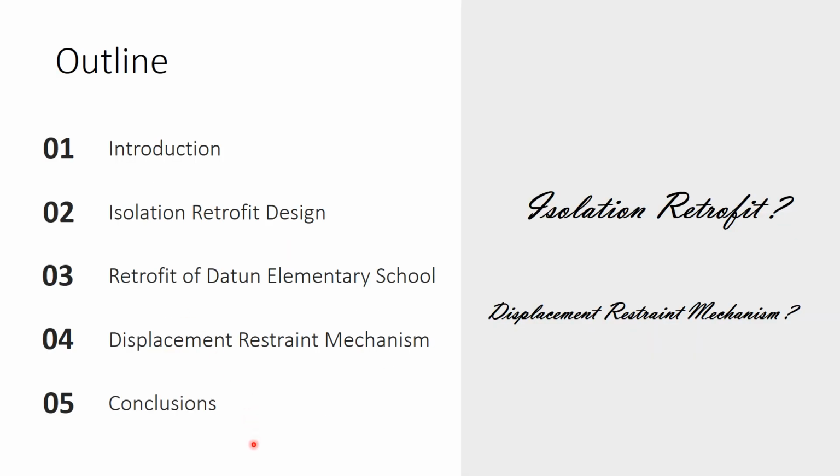So we will start from the outline. The first part will be the introduction, and the second will be the isolation retrofit design, and the third will be the retrofit of DOT to an elementary school. And the fourth will be the displacement restraint mechanism. And at last will be the conclusions.